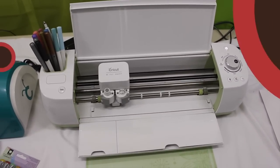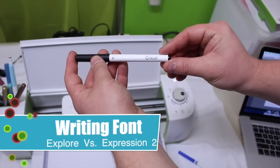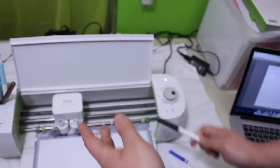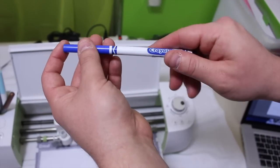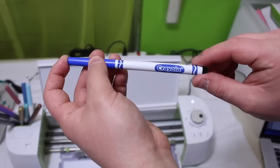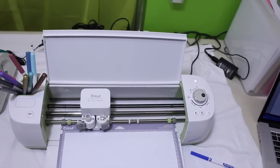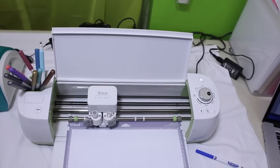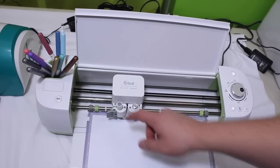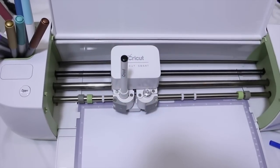Let's take a look at the difference in writing capabilities on these two machines. Here are the official Cricut Explorer pens — they come in a fine tip and a broad tip. You can also get third-party pens; my favorite is the Crayola fine tip pens. In Design Space there's a writing feature, which is my favorite way to use it. I'm going to load my mat and load the Cricut pen into the carriage and start the cut.